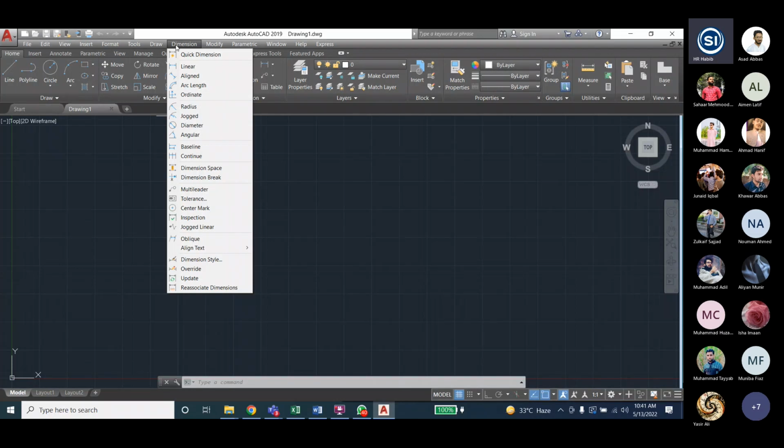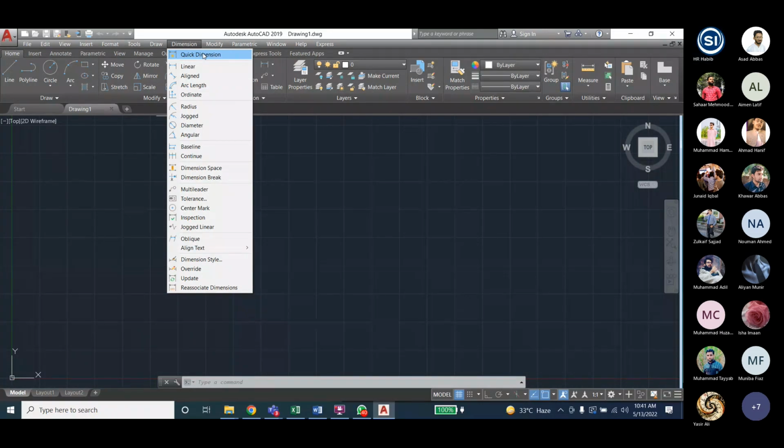So today we are going to start Lab 4. Lab 4 is about dimensions, and we will discuss dimensions in detail. In the dimensions, all the options in the newer version we will see one by one, and the older version has fewer options as compared to the new. So you will use accordingly, depending on which version you are using.